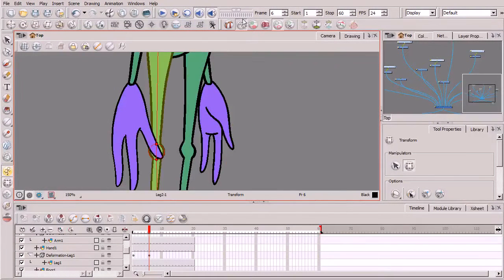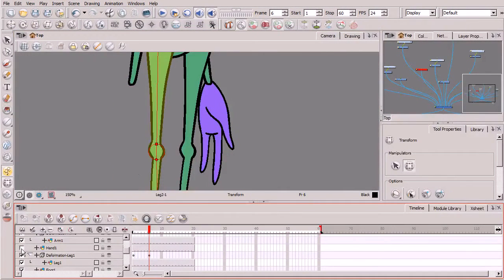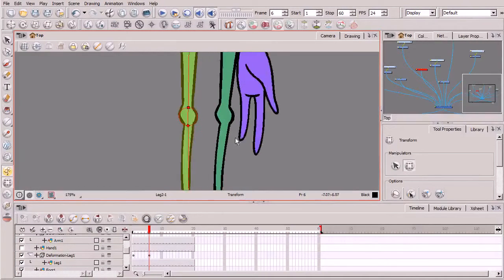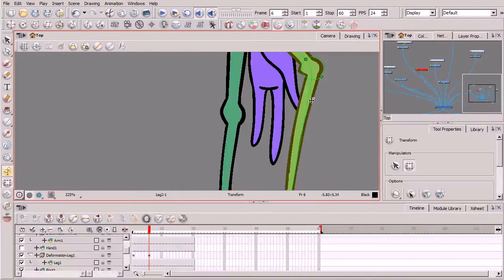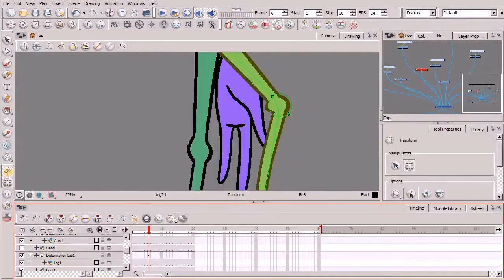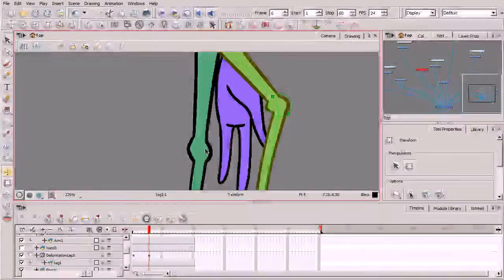We can go into setup mode, and let's go ahead and hide that hand while we're at it. Again, using your transform tool, you can grab that little diamond right there, and maybe just bring it out a little bit outside the perimeter of the line work for the leg. You can exit setup mode, and you might want to see just kind of what that does right there. If it feels like it's not working, then don't do it. Again, we have kind of a rounded shape right there that is actually working pretty nice.